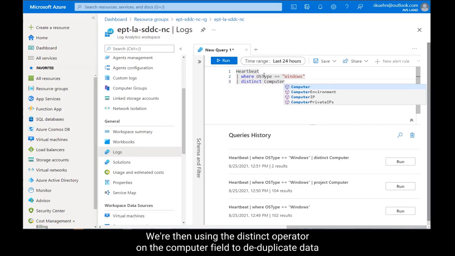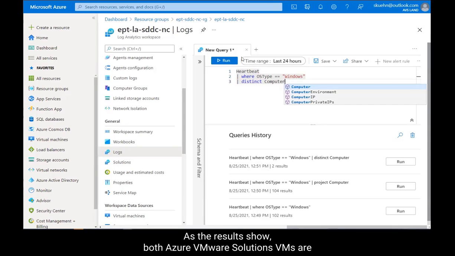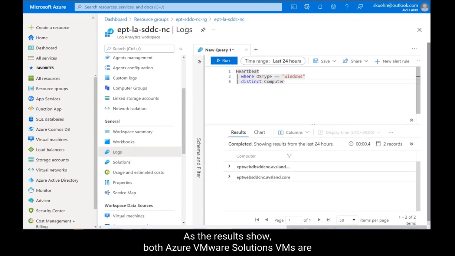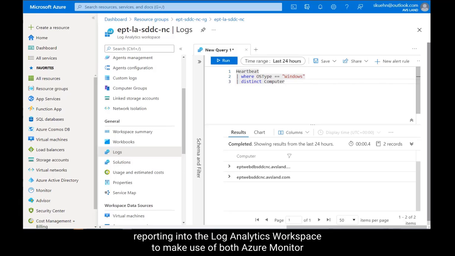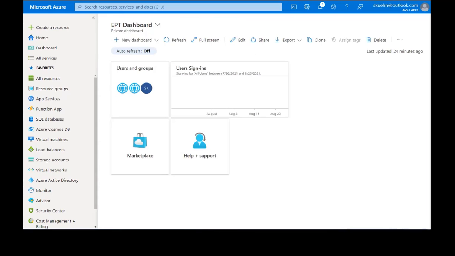We're then using the distinct operator on the computer field to deduplicate data and ensure both VMs are reporting to the right workspace. As the results show, both Azure VMware Solution VMs are reporting into the Log Analytics workspace to make use of both Azure Monitor and Log Analytics in terms of Azure native monitoring tools.